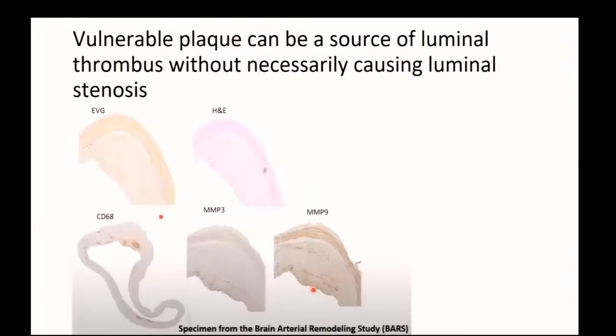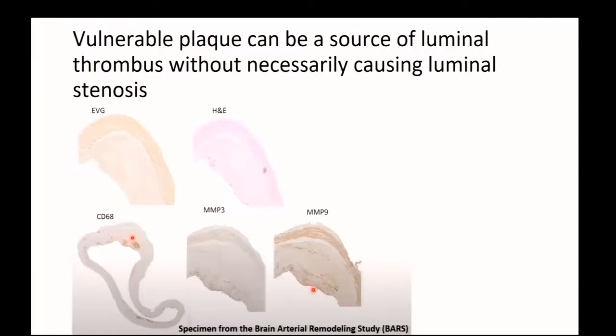This is important. I like this figure because you can see here this is a very minimal plaque. Imagine we're inflating this lumen to its full extent. There is no stenosis, you don't see any stenosis. It's very minimal, and definitely on a CT angio or a catheter angio, I wouldn't tell. But yet when you stain it with the macrophage marker and metalloproteinases, which are markers for vulnerable plaque as well, you can even have vascular growth factors here in the plaque. Then you actually have a vulnerable plaque that's not causing any luminal stenosis.